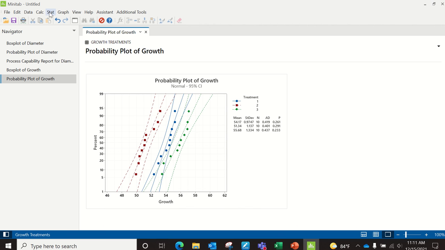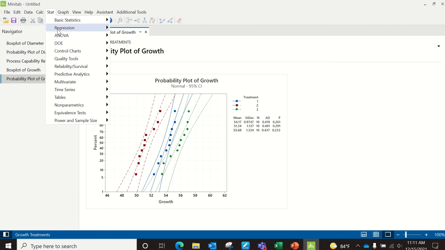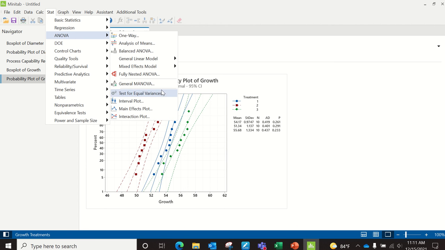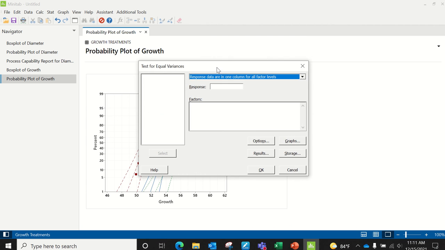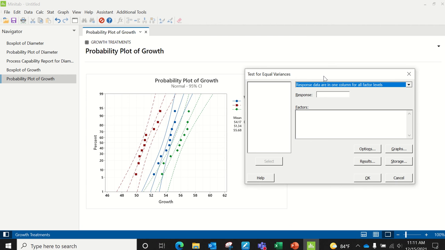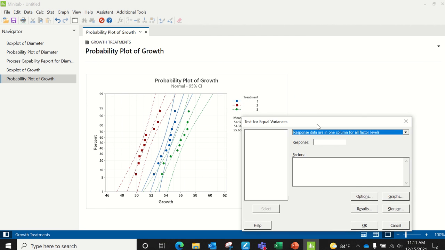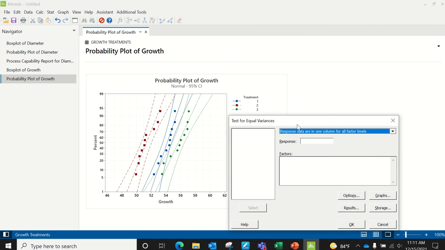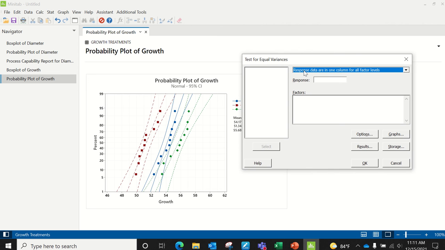Then you proceed with Stat, ANOVA, Test for Equal Variances. This is the first hypothesis test, just to compare the standard deviation of growth among these three treatments, 1, 2, and 3. In this case, I use response data in one column, where I need to select the growth and factor treatment.